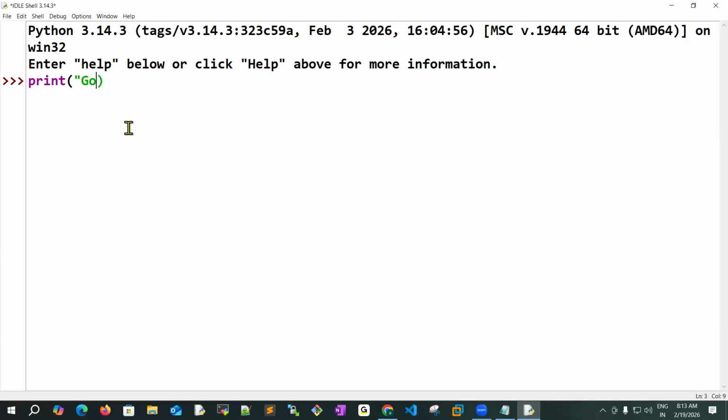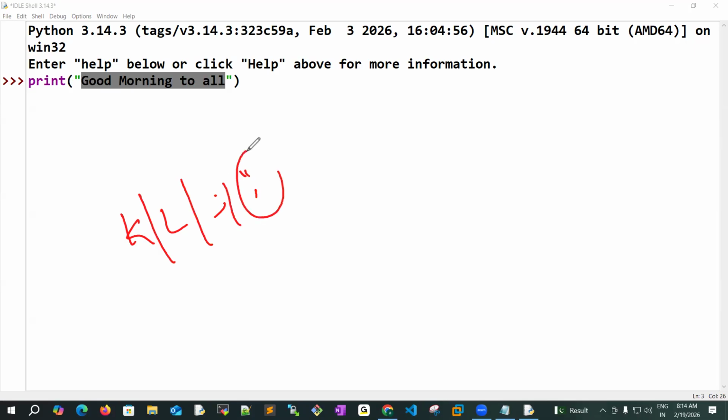See, I'm writing good morning to all. So it's just like a string, we can call anything in the quotes. Single quotes, double quotes, you can identify on your keyboard beside the L and colon keys. Either use double quotes on both sides or single quotes. These two are valid, but one side double quote and one side single quote is not valid.